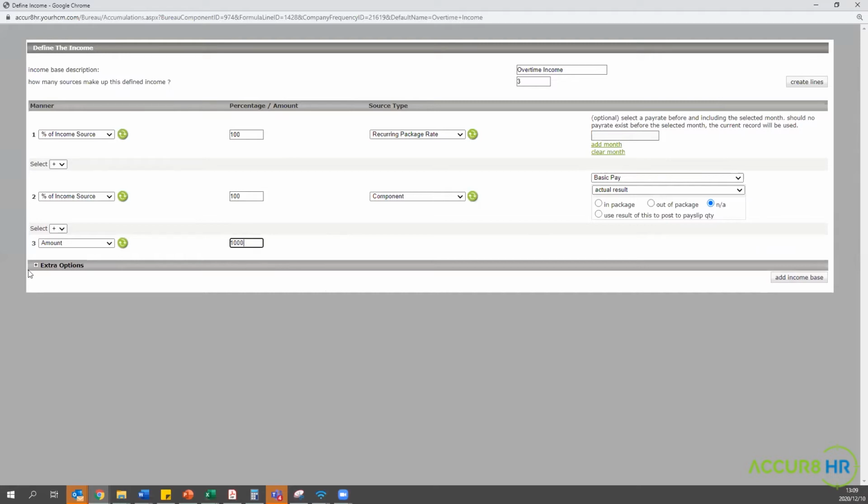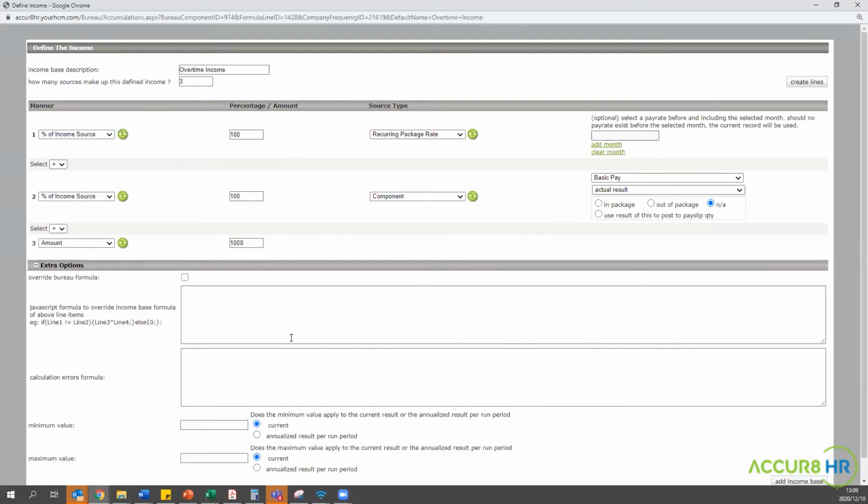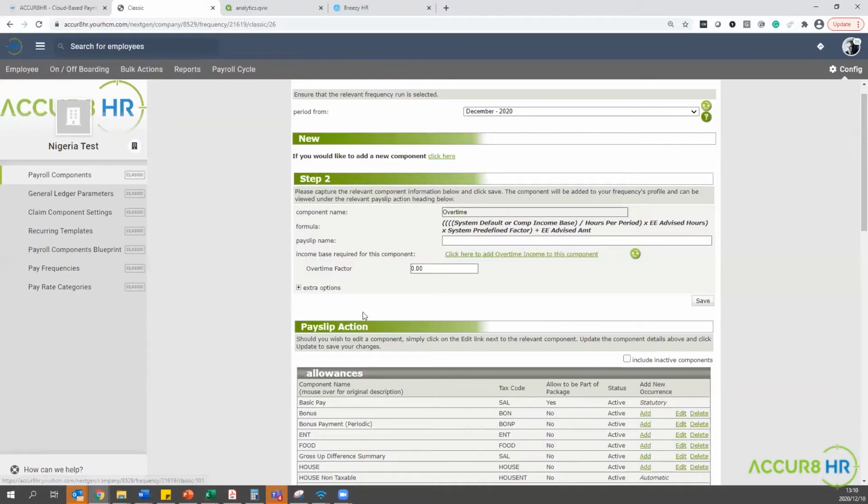If that's not enough, you can also tap into JavaScript, where you might tell the system, if line 1 plus line 2 equals this, then take that divided by this and do that, or else do this. So there's a lot of configurability allowed for in the payroll components, which will enable you to do accurate payroll processing on the application. Okay, so that's on the legislative side, on the reports.